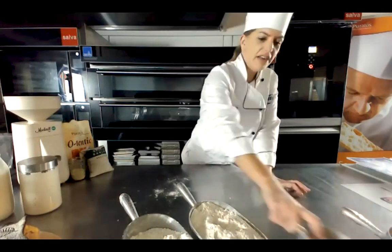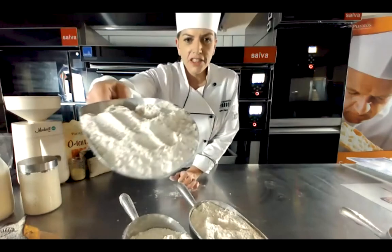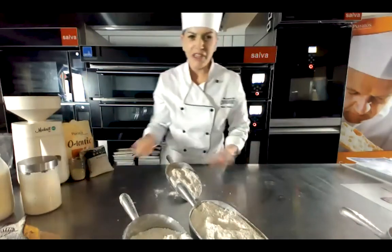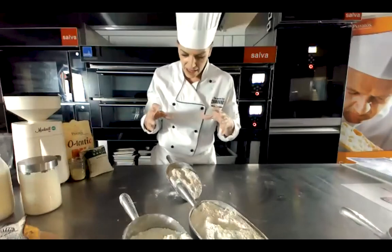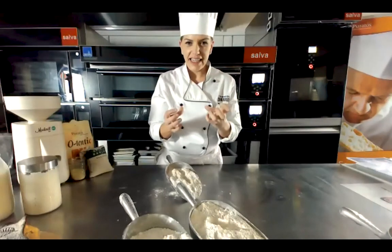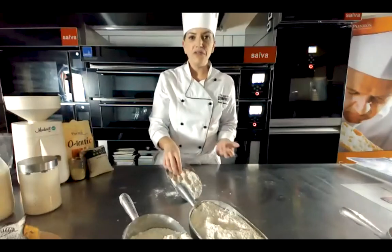The next one I have here is actually a whole rye flour. Typically, rye flour is what they use to make German rye bread. When you go to Germany, you see the dark bread full of grains. It's really sour. That's typically when they use rye flour.